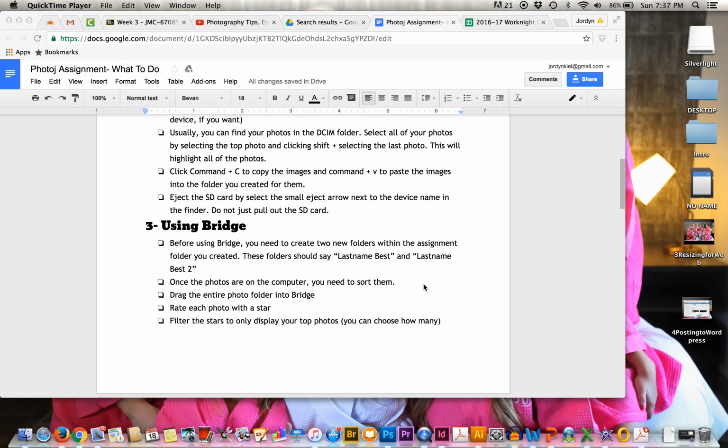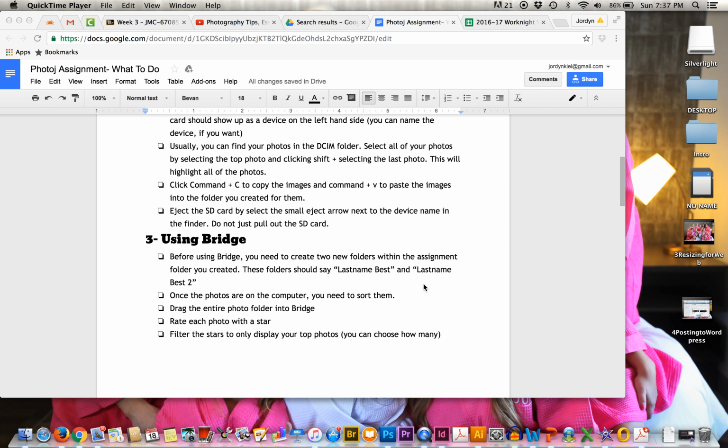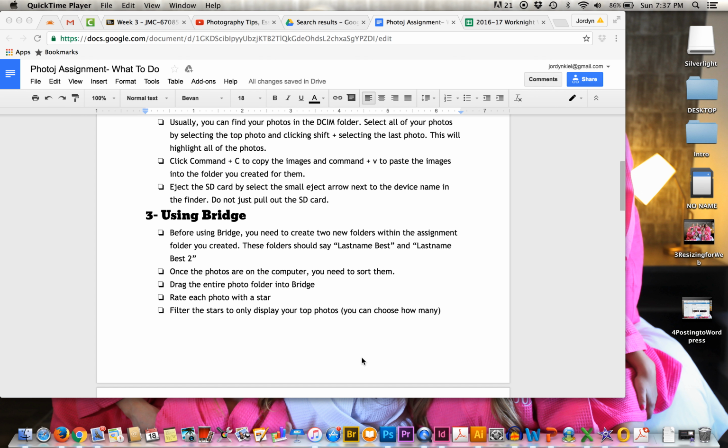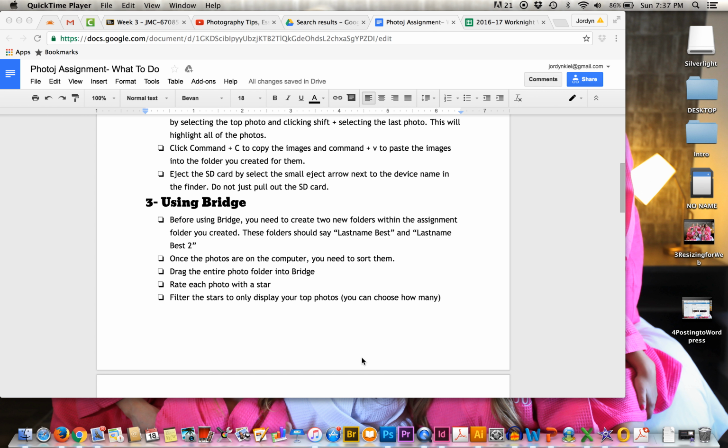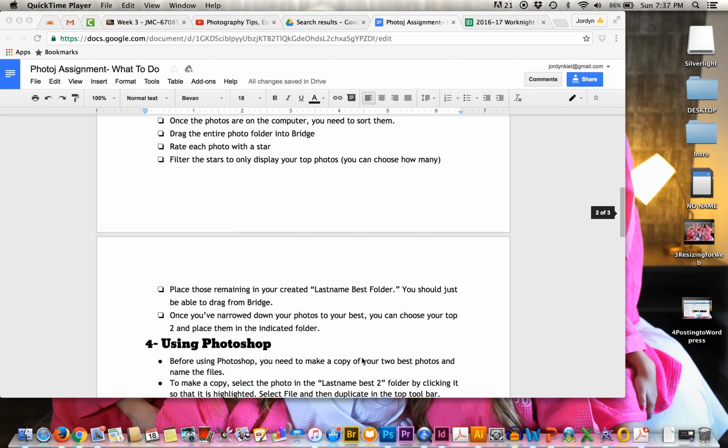The third step is going to be sorting your photos. We use a program to do that called Bridge, and that's actually the next video after this. So it should be video number 6, I believe. But I will show you how to use Bridge in there, and what it does is it allows you to take those 100 photos and sort them down to really your best probably 20 or so. But it gives you a chunk that you feel like are your best pictures so you can narrow it down from there. So you're going to use Bridge. That's important. That's your third step.